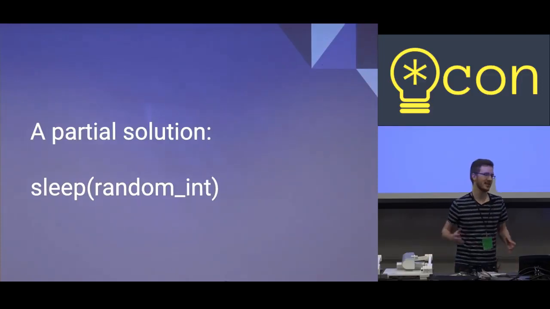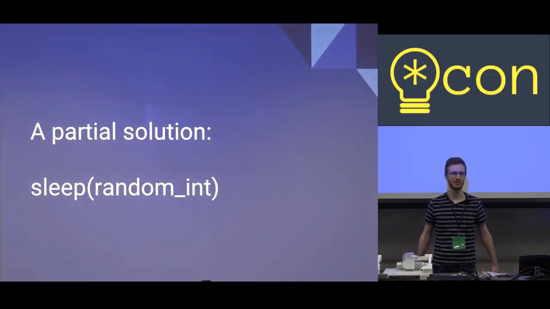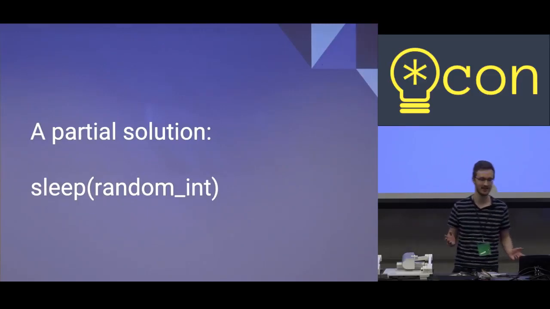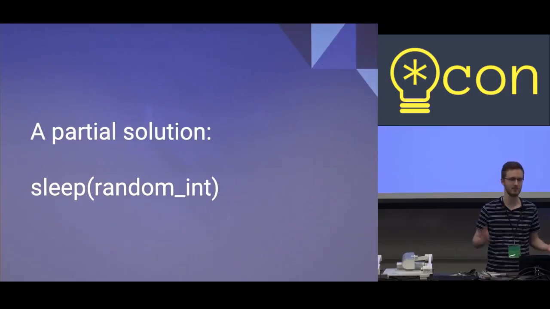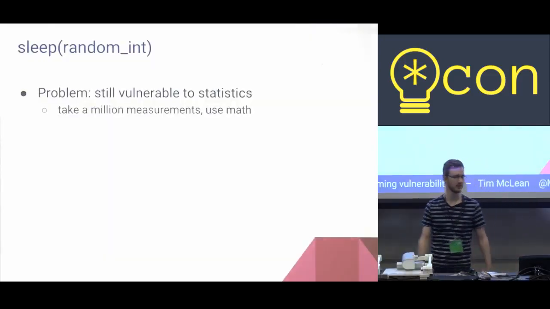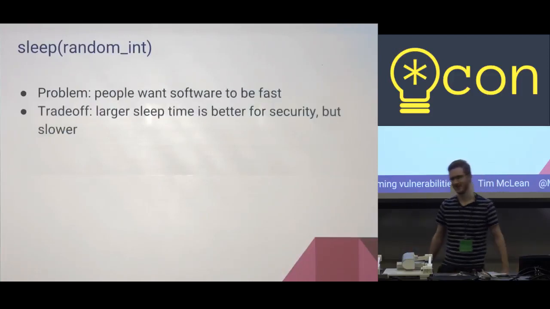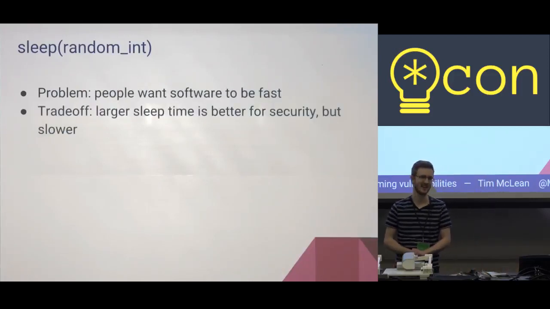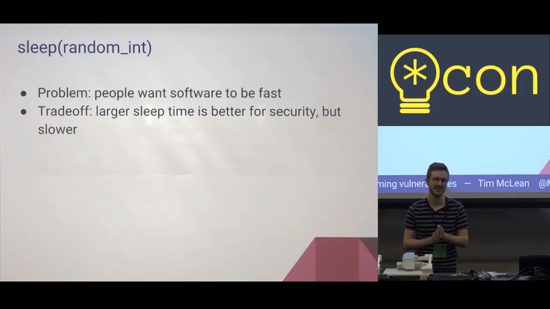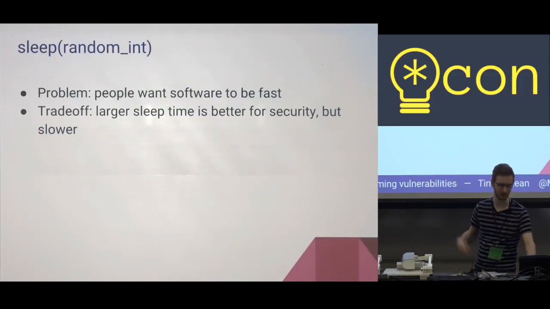So the first thing everyone thinks of is, what if we just added some random sleep commands? So what if we just add some random delays into our code, so that way now the execution time should be hidden, it should be masked. So the first problem with this solution is that you're vulnerable to statistics. So the attacker can take many measurements and then try to average it out and say, okay, this one on average takes slightly longer, so therefore I know this one is actually the right character. The second problem, though, is that people generally want their code to be fast, and sleeping is kind of the opposite of fast. So it's not really a great solution from a performance perspective.